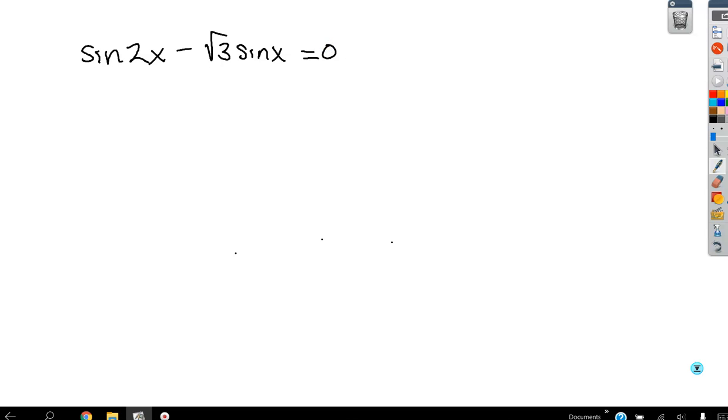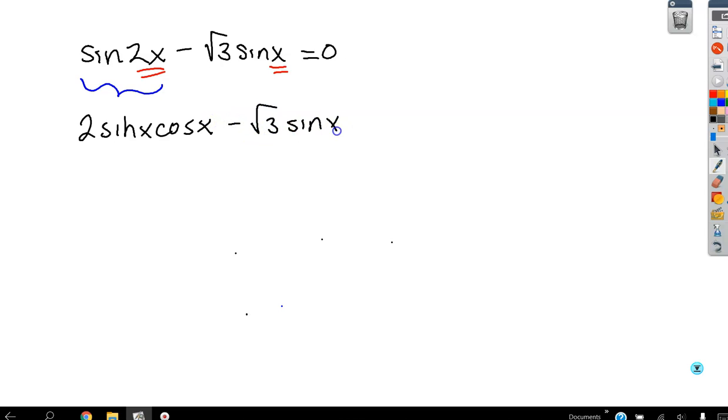Okay, so let's say that you had this question. First of all, the nice thing about this problem is that everybody's in terms of sine. The not so nice thing is that you're dealing with two different types of angles, and we can't solve that unless we can separate them, and we can't factor them apart. So you're going to have to use the identity. And the identity for sine 2x, you guys should know that. I just did it, so you can see that. This becomes 2 sine x cos x.